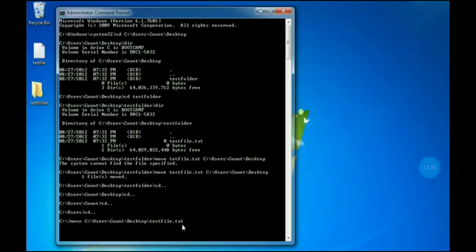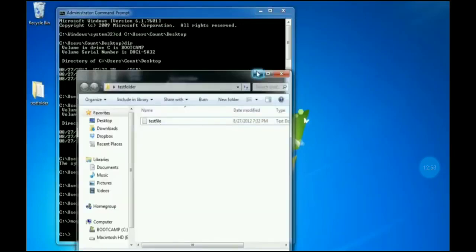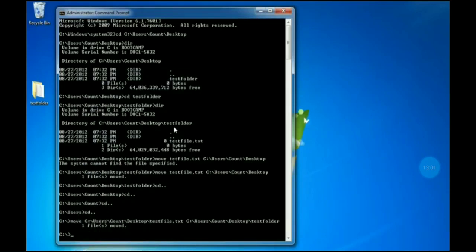This is the source, and now we have to mention the destination pathway as well, where I want to move that file. Right now I am writing C:/user, then the count, then the extra, from that the folder will be there, the test folder. That's where we want to send it. If you press enter, this is the total process. Now enter. See, one file is moved. The test file disappeared. If you click here in the folder, yes, it is there in the folder. So this is how we can move one file from one folder to another.